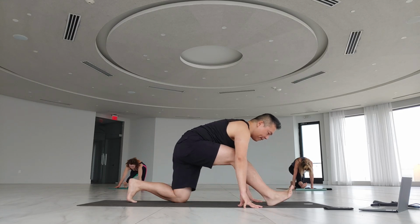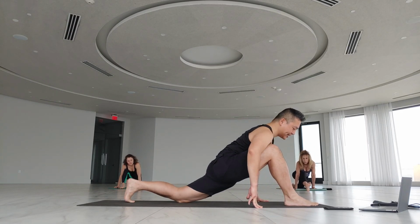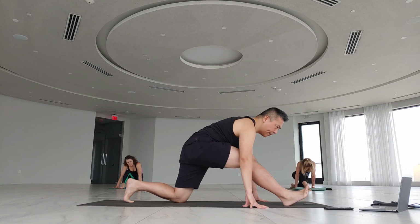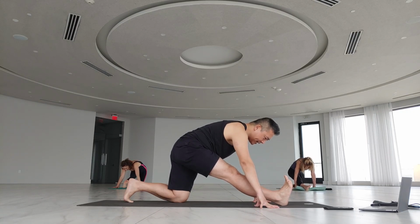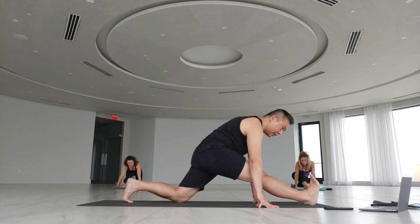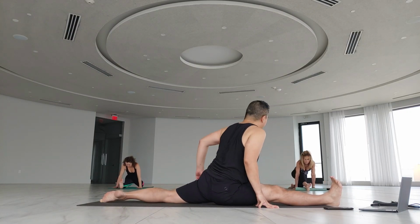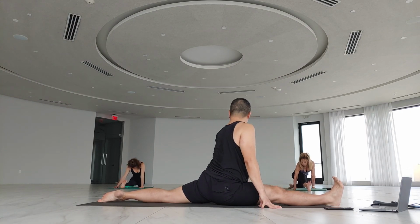All right, step the right foot back down. Walk your right foot forward a few inches. So now when you lunge forward again, it's a little bit deeper than the previous one, right? Again, shift back one more time for your half split. And the next time we start to move forward, it is through this half split. You're just sliding the right heel forward, left knee back. So when you're ready, right heel forward, left knee back, and negotiate your way into your depth of this split.